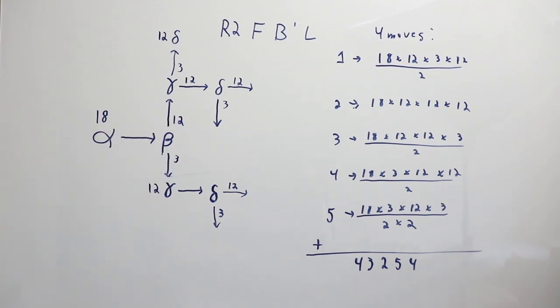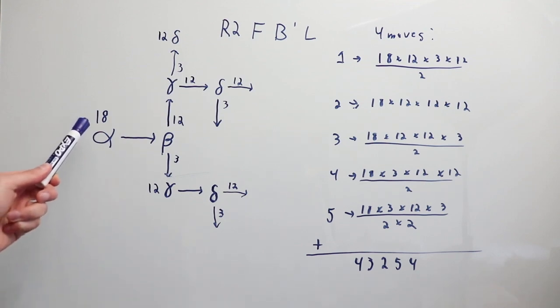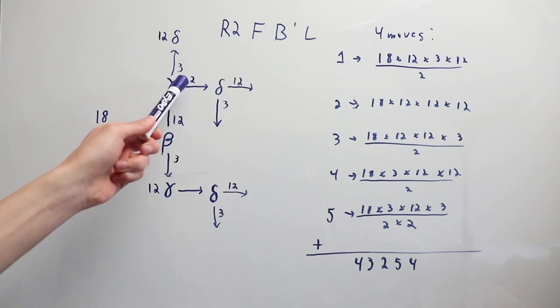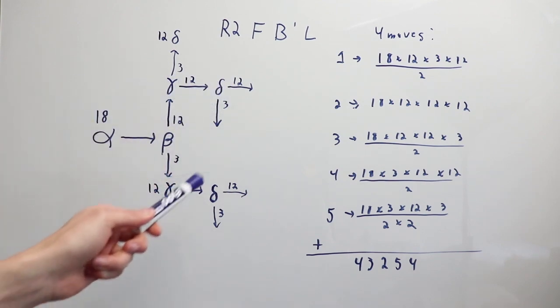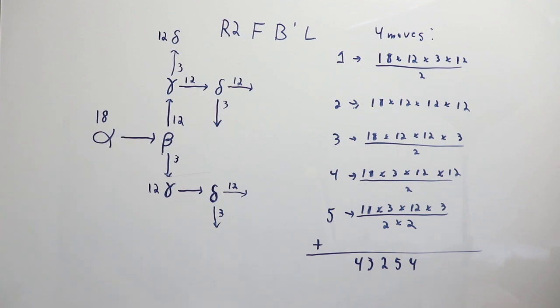And in fact, there are 4 specific statements that we can make about them. So the first one is that any path that can appear will appear once and only once in any of our networks. So if you see here, for example, this path of 18, 12, 12, and 12 only appears once here. There are no other paths that are 18 followed by 3 12s. Each path is unique.